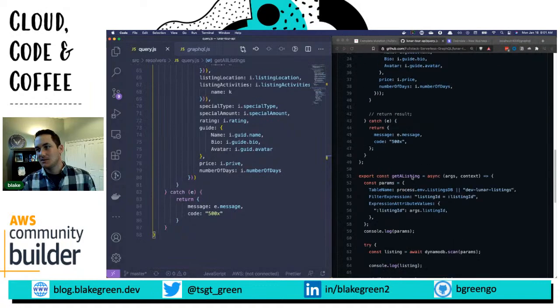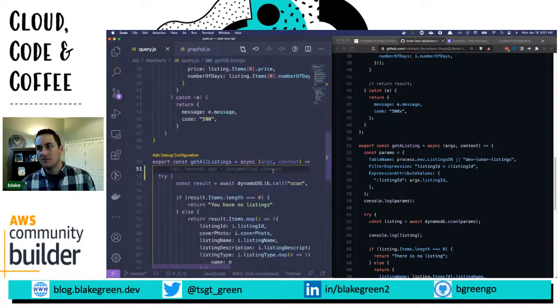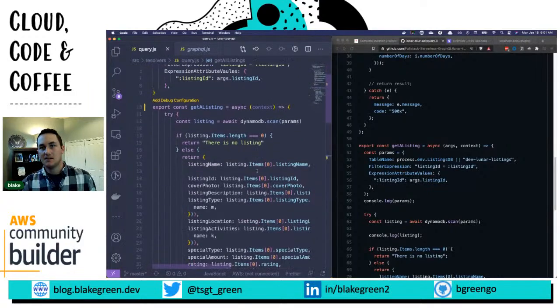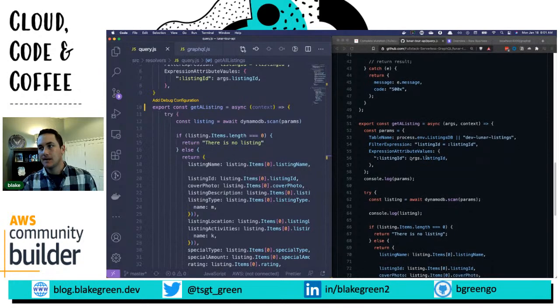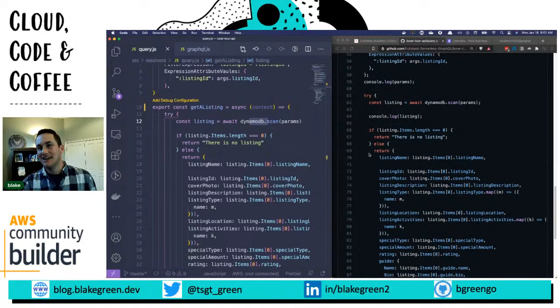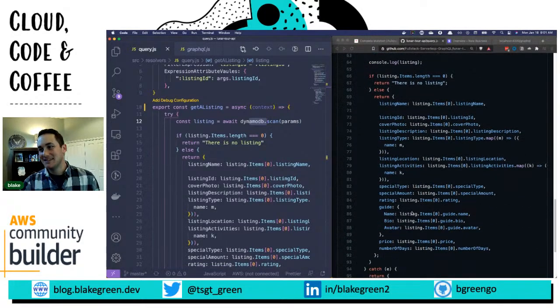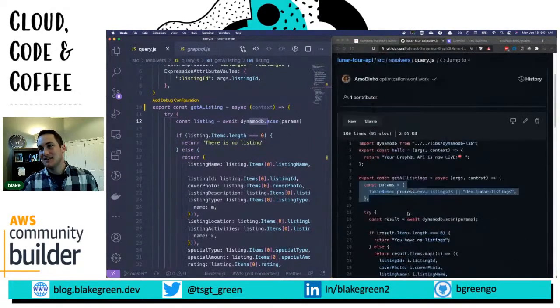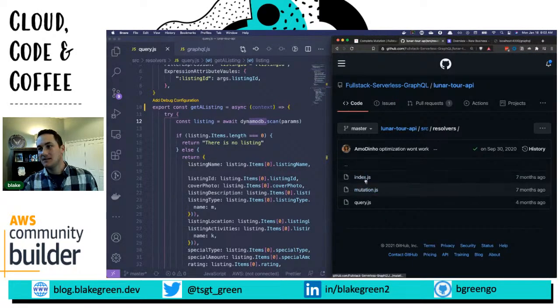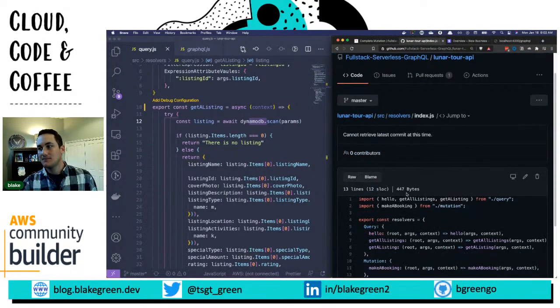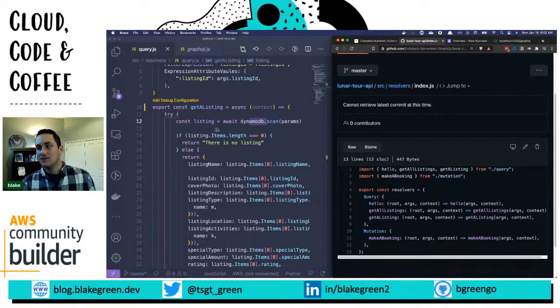Okay, so let's see here. What about the get a listing? Yeah, and then we're using the DynamoDB scan here. Oh man, this is very, very confusing. What about the index?